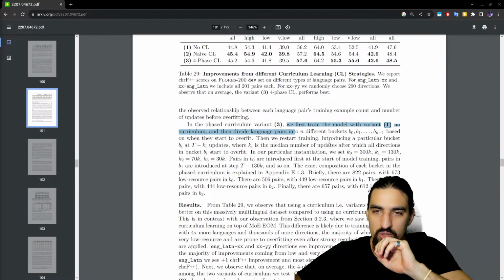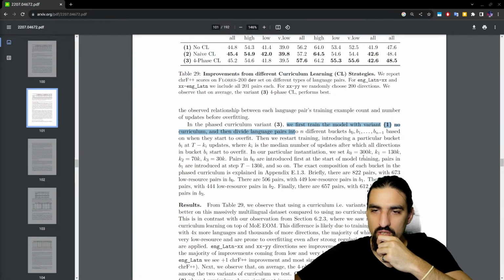Then we restart training, introducing a particular bucket at a certain number of steps, the median number of updates after which all directions in the bucket start to overfit. In our particular instantiation, we set this to 300k, 130k, 70k, and 30k.